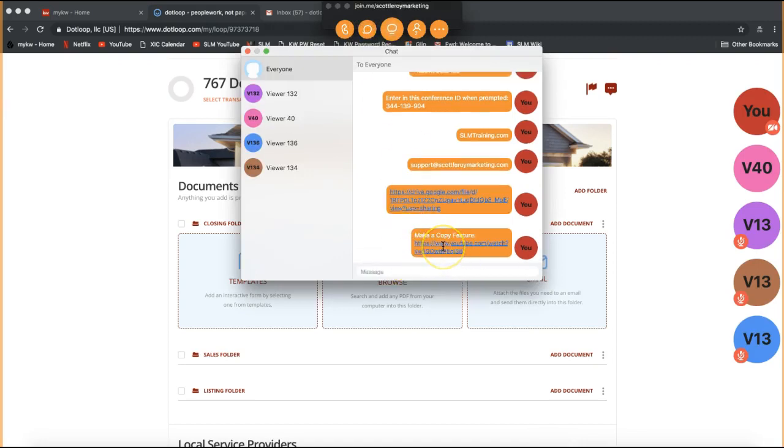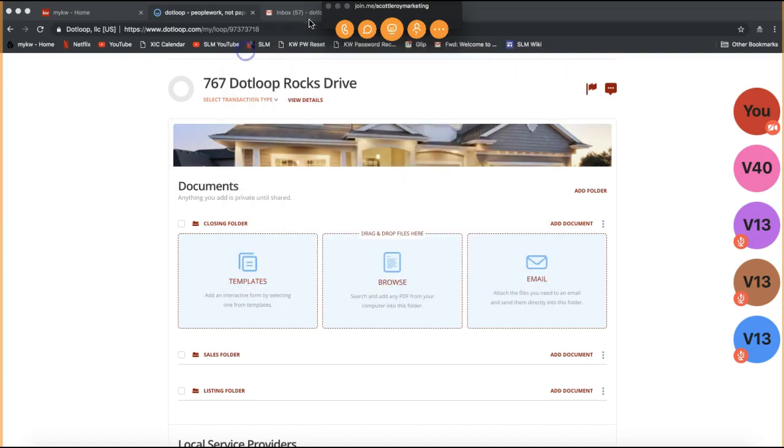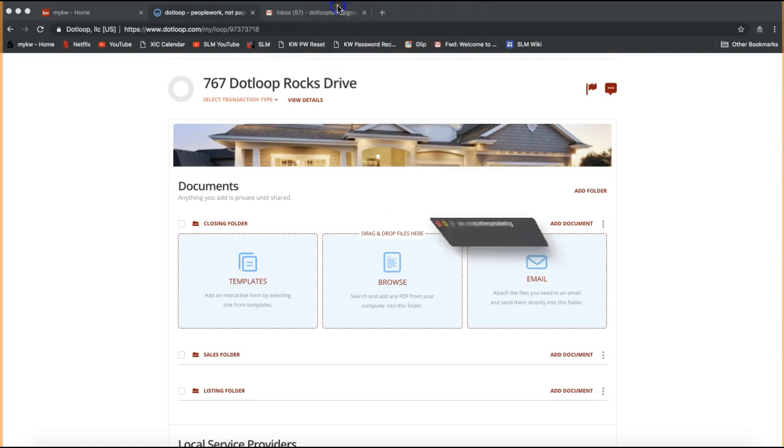Okay, so that's a short 10-minute video on the make a copy feature, which we'll be talking a little bit more about in a little bit here. You can move forms from one loop to another. I know that was a lot of information, guys. I just want to make that clear because that's a big question that we get. If you have any questions on that, please don't hesitate to ask. I'd be happy to explain that further.